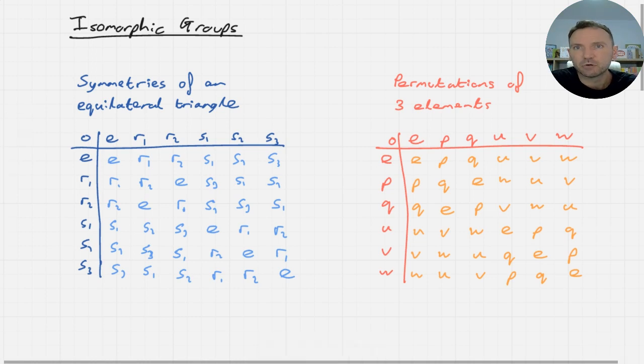In this video, we're going to focus on looking at isomorphic groups. What I mean by isomorphic groups is two groups that have the same underlying mathematical structure. The labeling might be different and names might be different, but they're behaving in exactly the same way, and ultimately all that's different is the way we've labeled the elements.